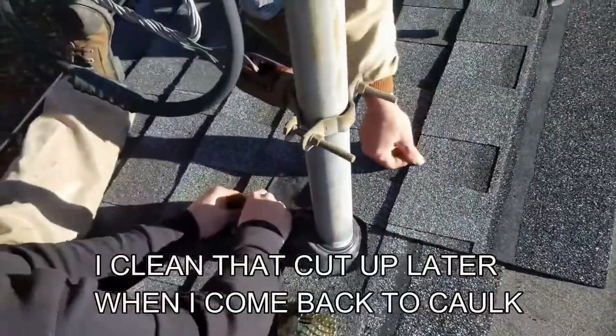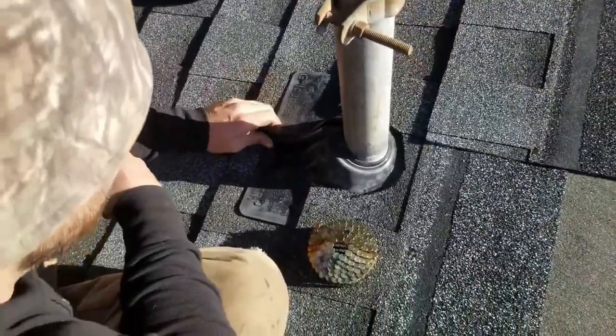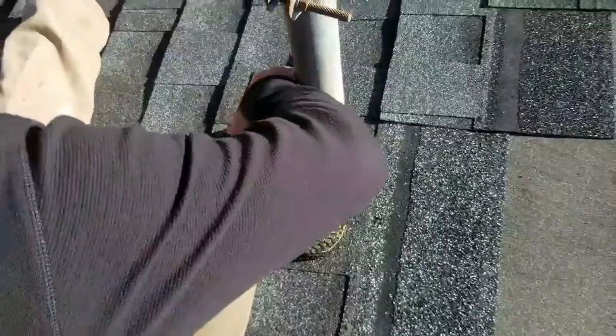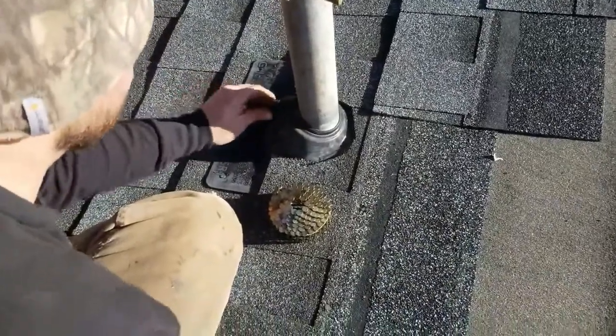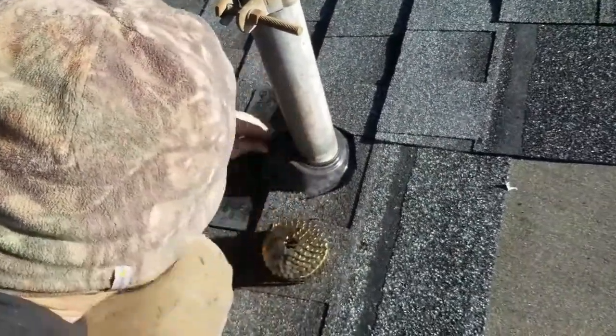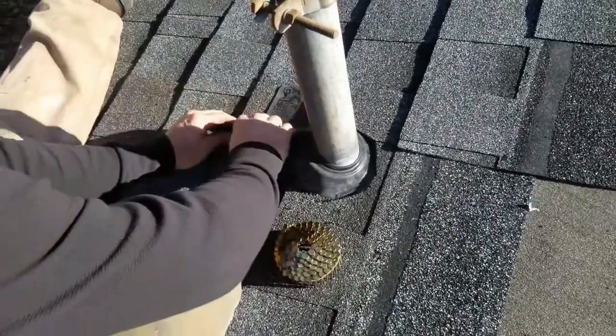So you want to make sure these are overlapped. Usually I slide them on from the bottom, but I think there's a better way. Yeah, it still works up here. You don't necessarily need them to set them like this, but you do need them to really tighten them things on there. It's just hard to see because it's blocking the sun. You gotta get up close so you can see it.